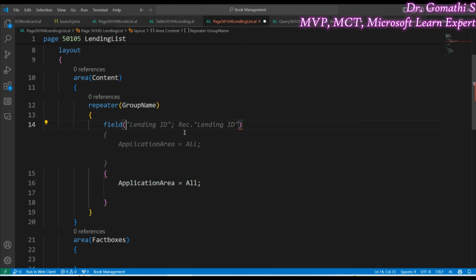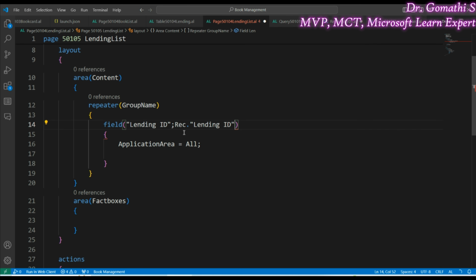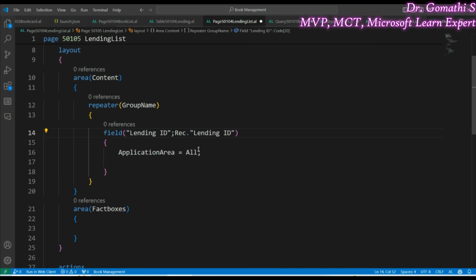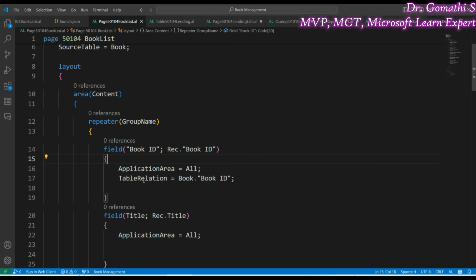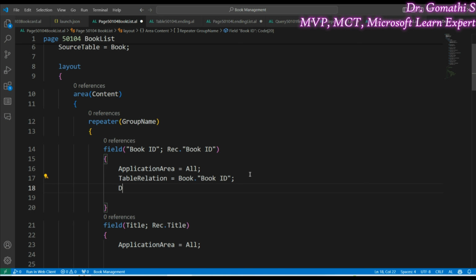you can bring in lending id. If I click on this lending id, even here we can do that. If I click on this book id, it should open the card. So what I'll be using is drill down page id, where I should see the book card.